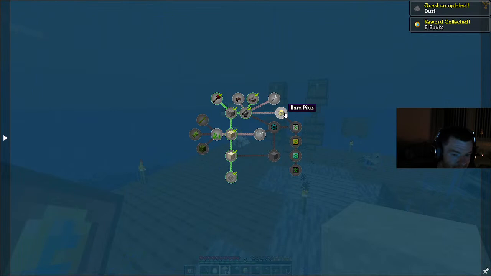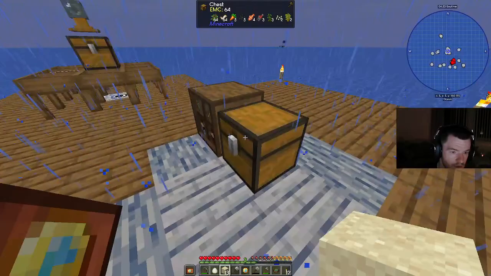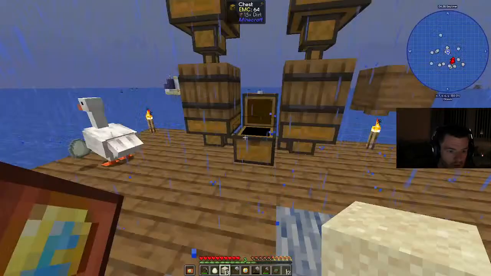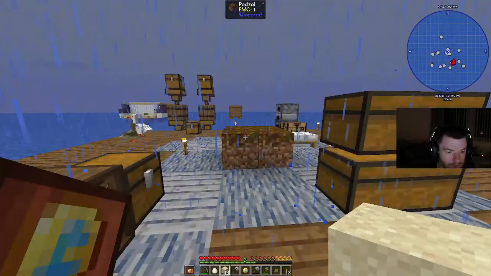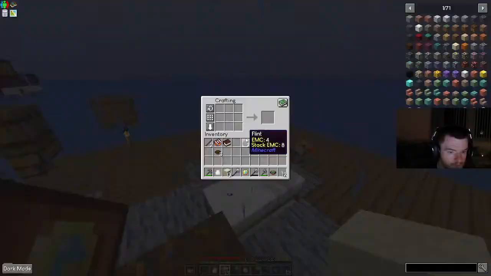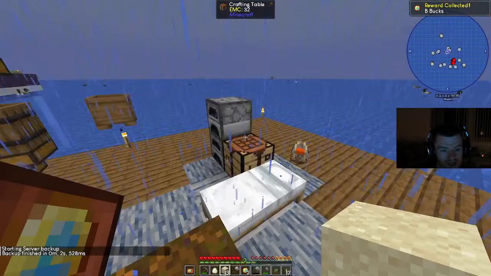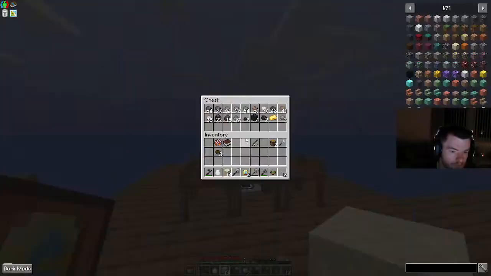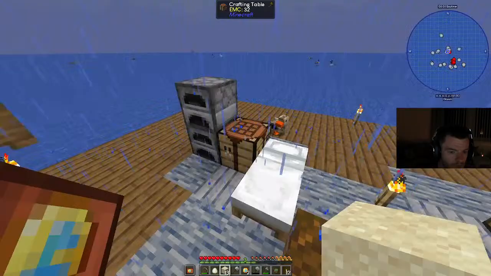Let's see where we're at. The pipe wrench, so it's two sticks and two flint. Well, can I follow this quest line just now? I've got any more dirt in here, I've got 15 left. The flint is in here. But how do you make this? So it's just two chests and six flint, that's fine. Good job I made the chest the last time. Why am I grabbing that?